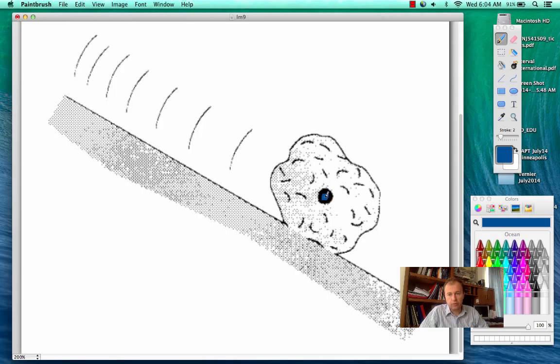Well, the first force that you should be thinking about is the force of gravity. And as you learned before, what is the direction of the force of gravity? Vertically down, okay, in the field of gravity. So we're going to draw an arrow pointing down, and this is the force of gravity.